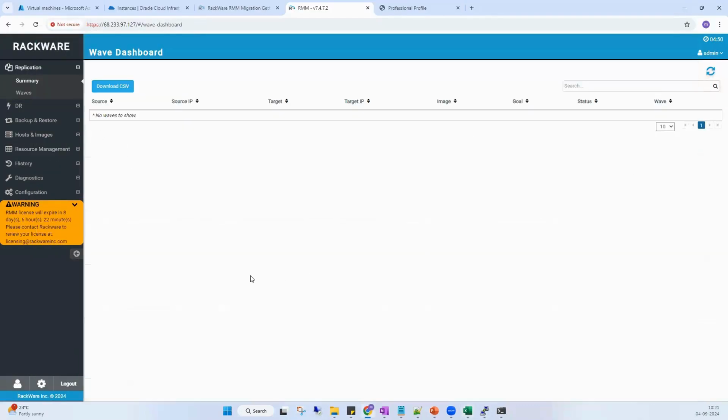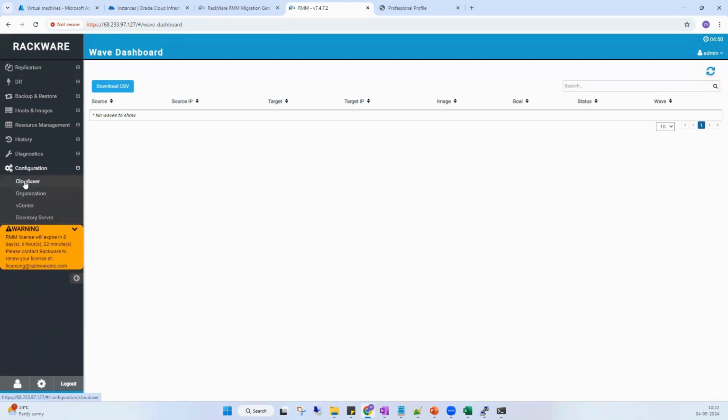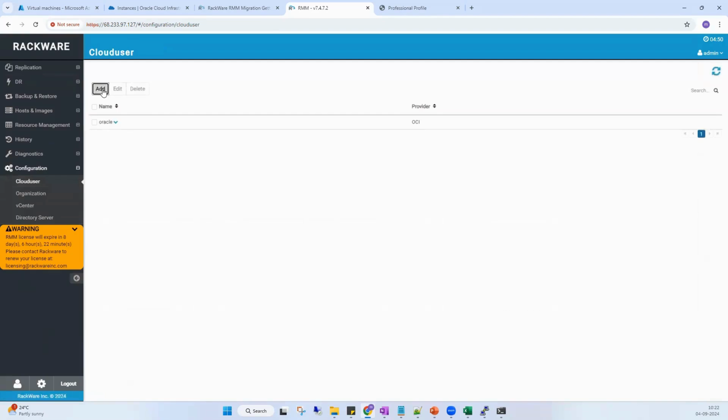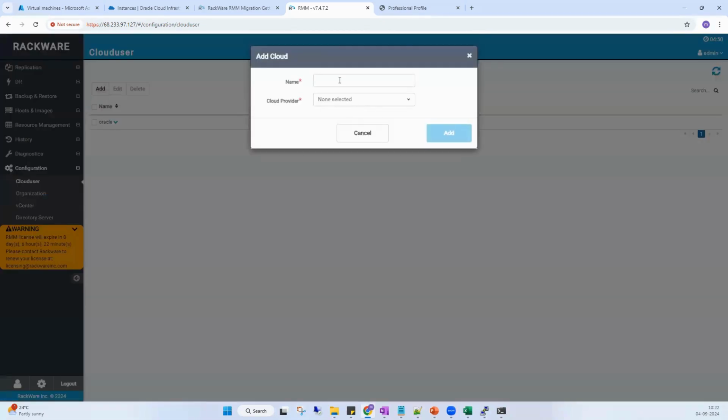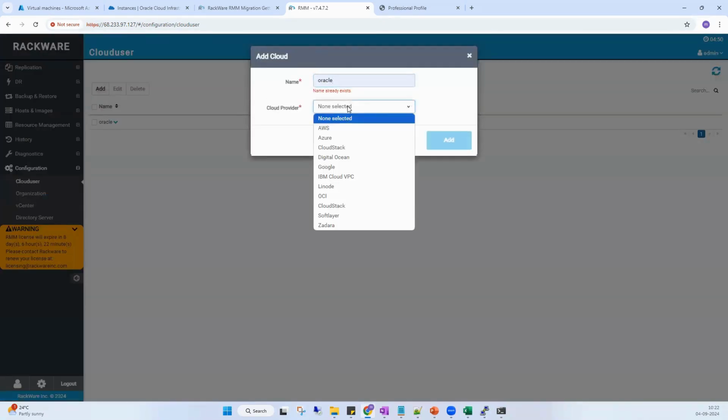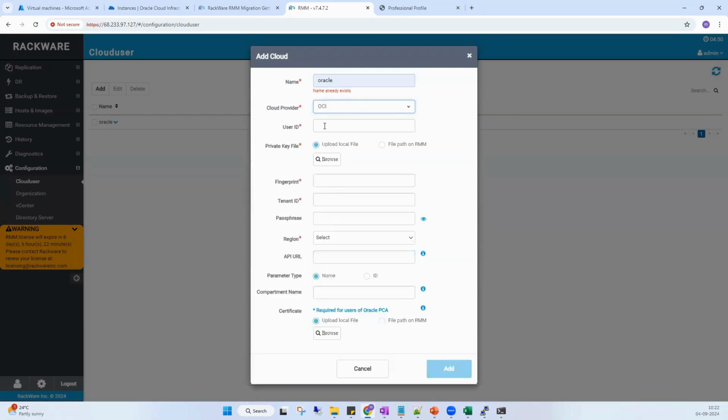Once you configure that, you have to attach OCI to RackWare. Exactly what you need to do is go to configuration, cloud user. For me, it's OCI, so I selected OCI and selected the OCI-related options. You have to add the user ID, private key, fingerprint, tenant ID, and so on.